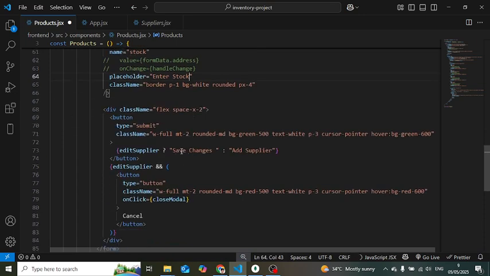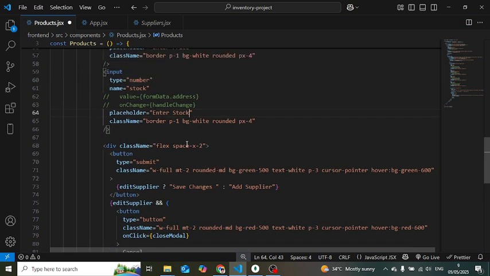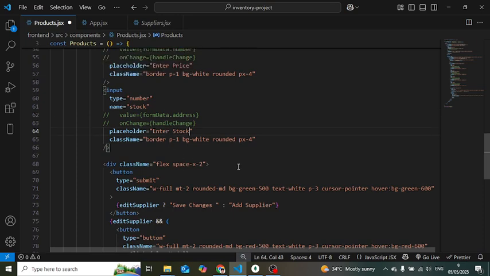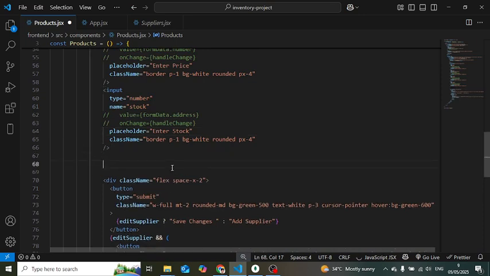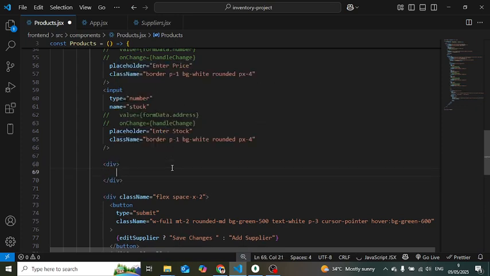Stock, and another one, the category. Now we would like to create a connection, a relationship with category. This product belongs to which category? So for category we want to create a drop down. This is just category.